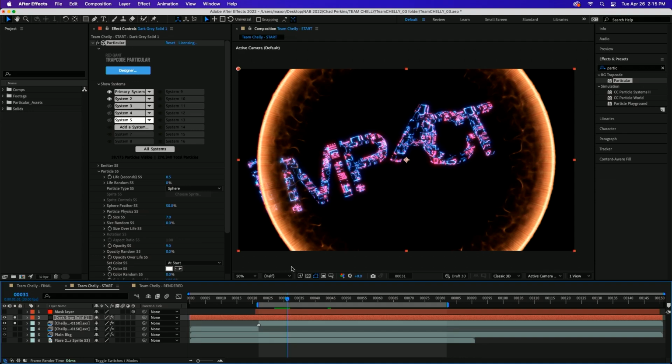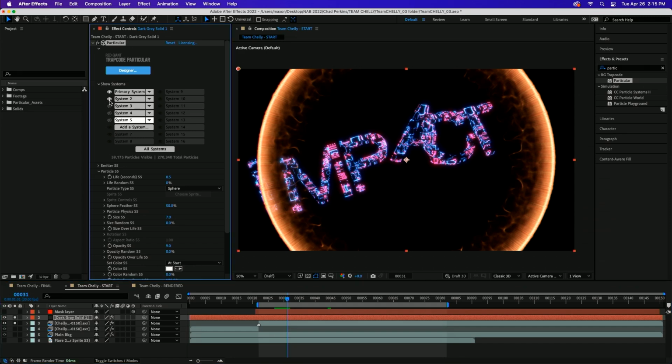So I want this to change color, obviously, which is easy. And then I also want this to follow the shape of my text. And what this is doing, and this is a little shout out for the presets, the presets are a great school. If you're like, oh man, I wish I could create that thing, well, just apply it and take it apart because you can figure it out.